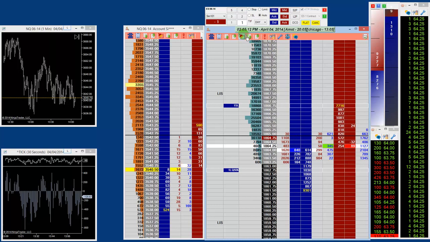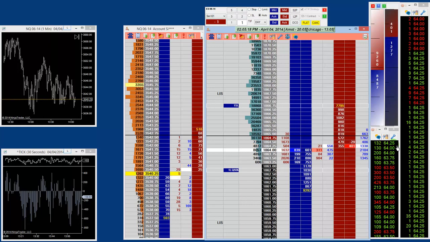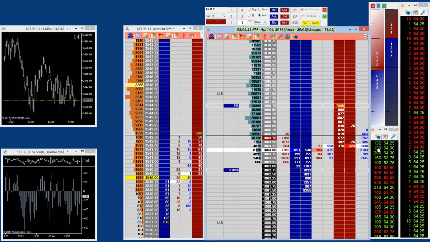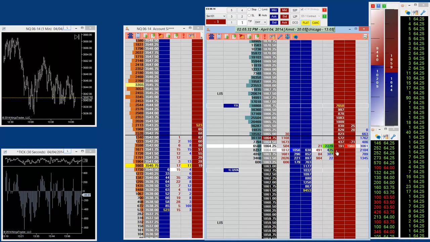Okay, if we get to 64.50, let's just clear that above. So I bought 64.25. Can he get a tick up? The longer that sits there without a tick up, the more likely it is to go down. If he trades 64.25 and doesn't get a tick up for 30 seconds, there's nothing wrong with that. If it stays there, now we've got a lot more people who bought 64.25, 2,200 contracts traded there. That's more guys sitting at that price waiting for a tick up.